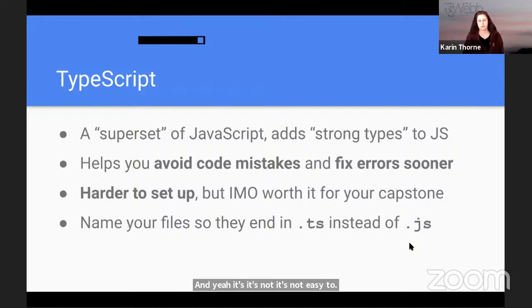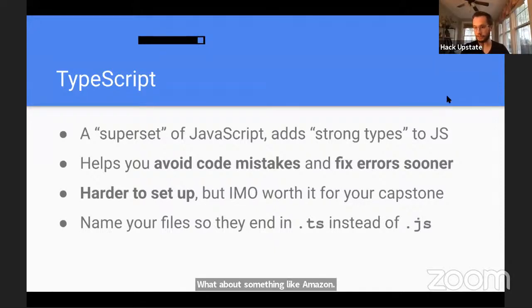What about something like Amazon? Yeah, basically any large website that you can think of, I would say yes, because those websites have been under maintenance for years and years. And so much of the work goes into avoiding mistakes and fixing errors. Anything that will help with that is probably worth it because the code is so big. There are so many possible errors, so many existing things that can possibly break.